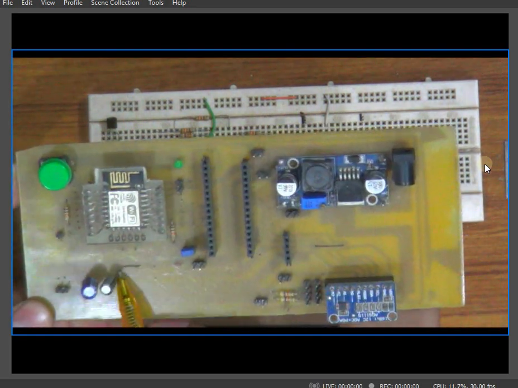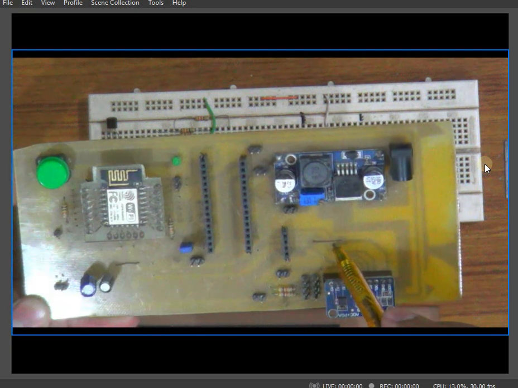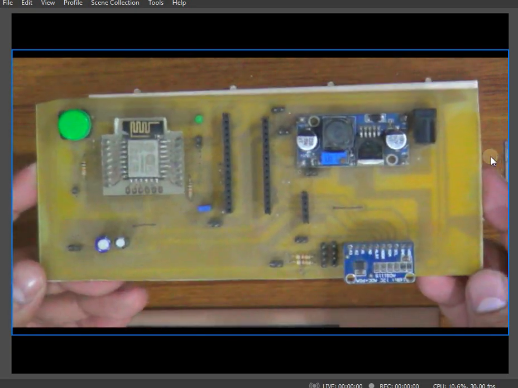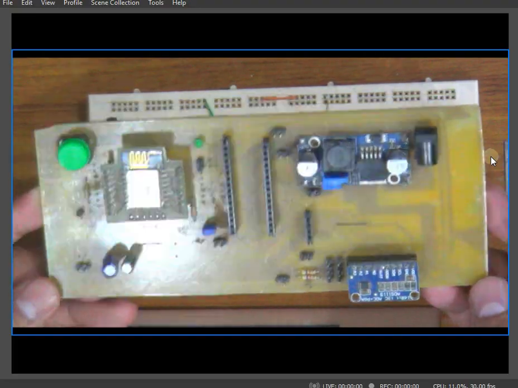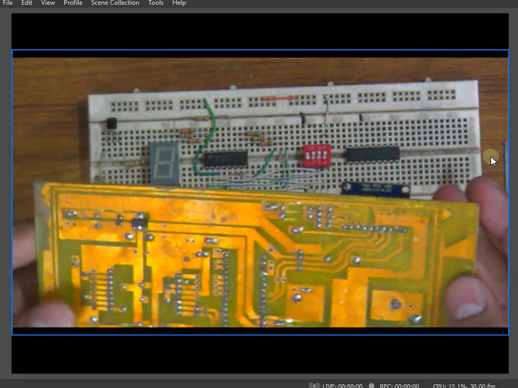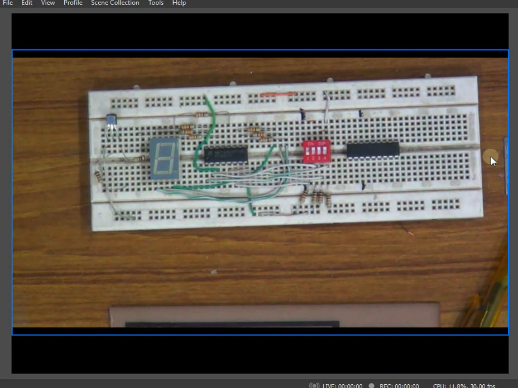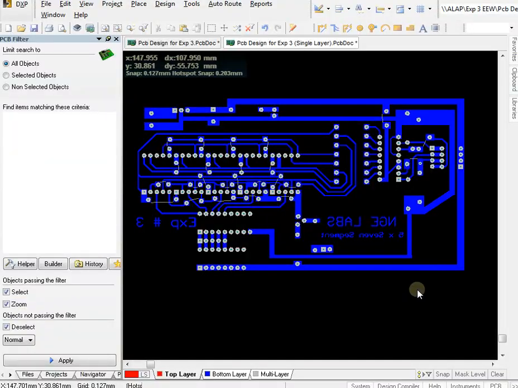So this jumper wire, you can see another jumper wire over here. In fact, there are only 2 jumper wires in this whole PCB which you are seeing at present. So by adding jumper wires, you can use a single layer PCB. Now the same PCB which you are seeing over here is practically physically also in my hand at present. Now let me just show you.